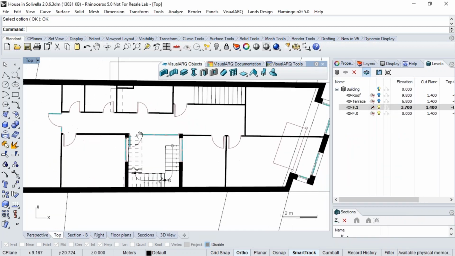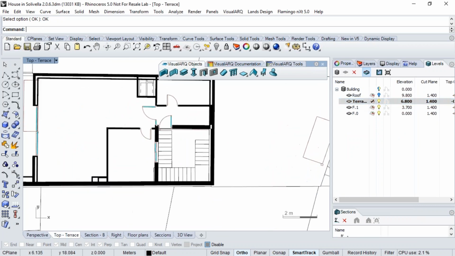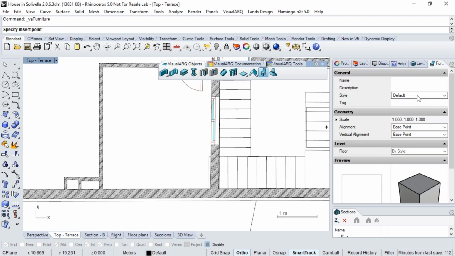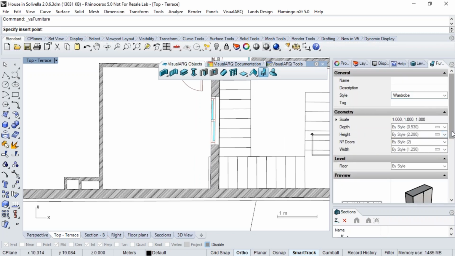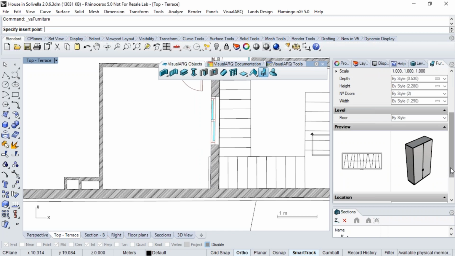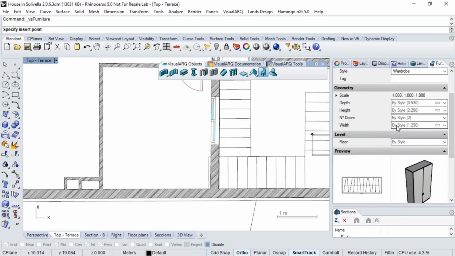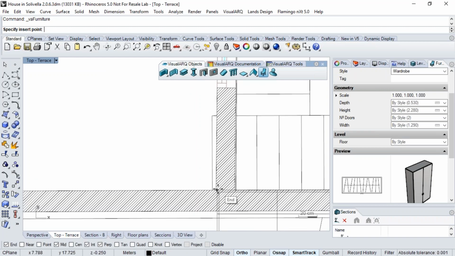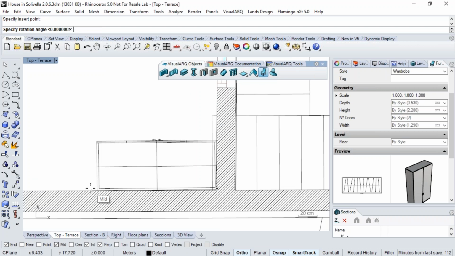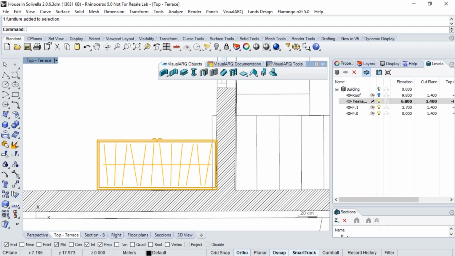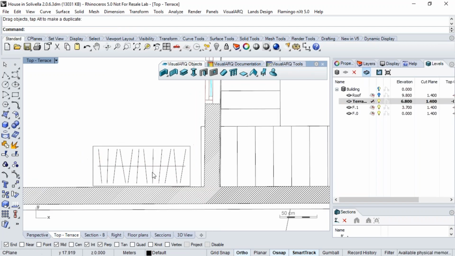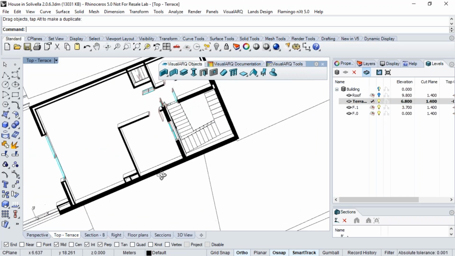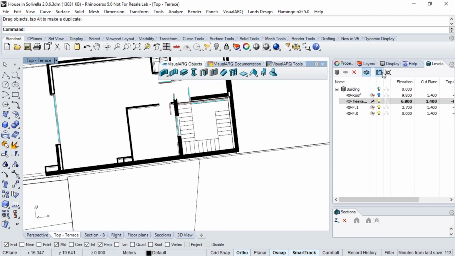And now we can go to, for example, the terrace floor, and we will insert this wardrobe in this room. So again, we have here the 2D representation, 3D, all the insert parameters that were editable by object. So we can insert here, okay, and align it accordingly. And just notice that the object shows the 2D representation, even if we rotate it. Oops, I think I placed it in the wrong position. Excuse me for that.